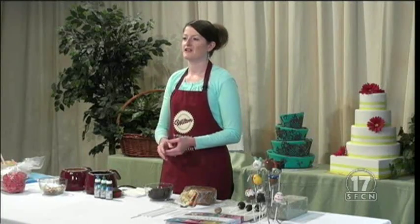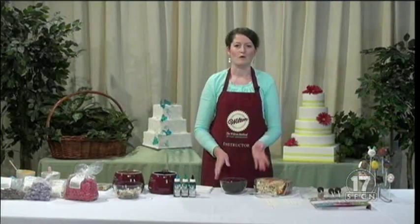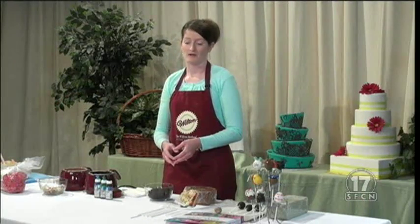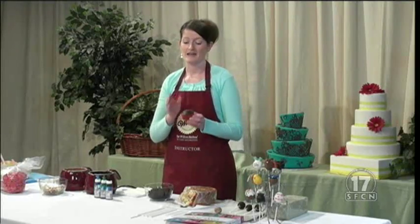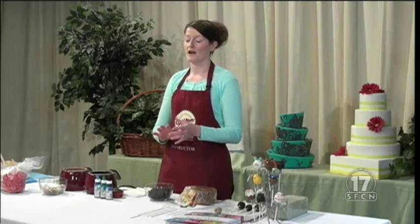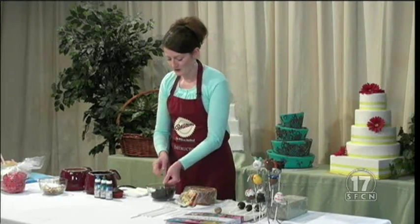The best way to understand how many cake pops you're going to get out of a regular recipe of cake, you could take any recipe, box mix, whatever size you want. However many cupcakes you can get out of that recipe, times 2 is pretty much how many cake balls you're going to get. I can get 2 cake balls out of 1 cupcake. And so another way to measure your cake pops is just cut one of these in half and then roll those sections together. If you want an even, uniform size cake ball, then that's a really great way to do it. Otherwise, just use your hands.